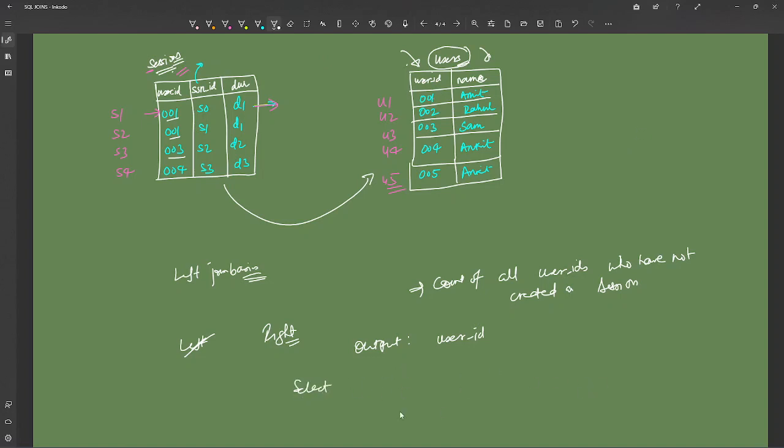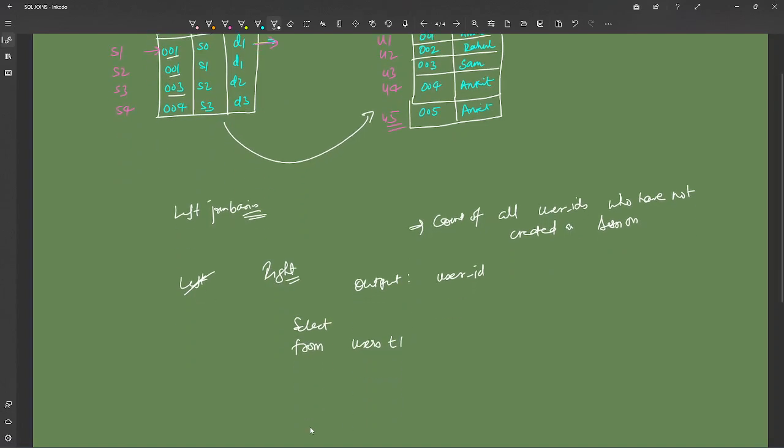I'm not going to talk about that. Something, okay, from users, let's say T1, left join sessions, T2. And what you're trying to join on, let's say basically we're just looking at the user ID, right?